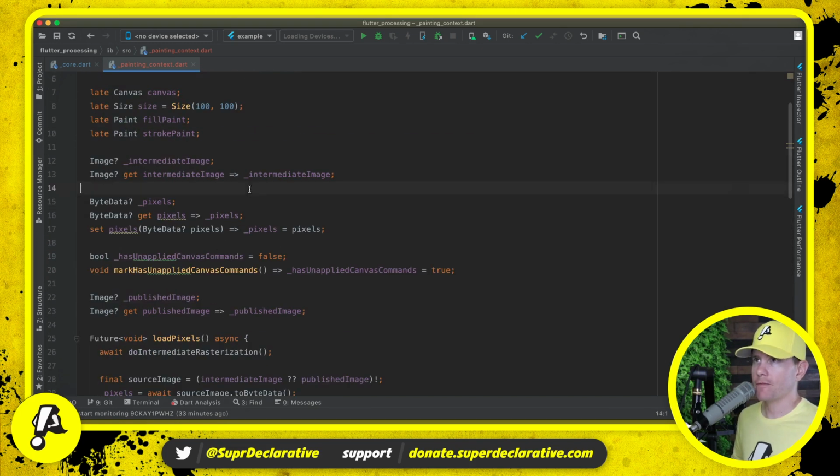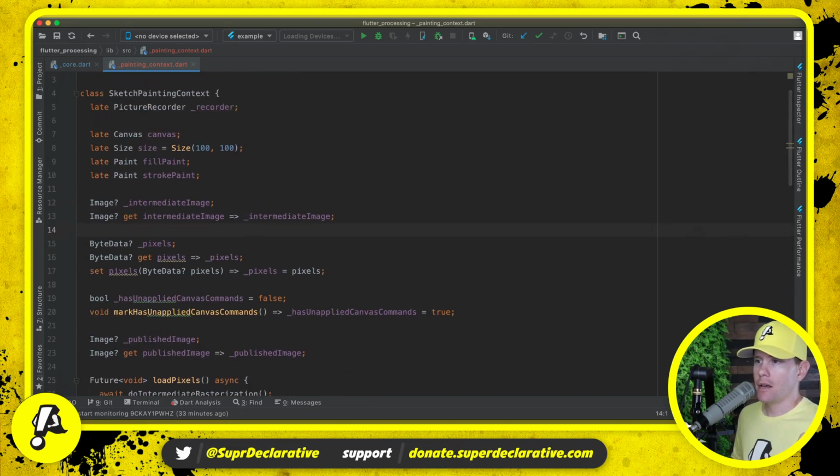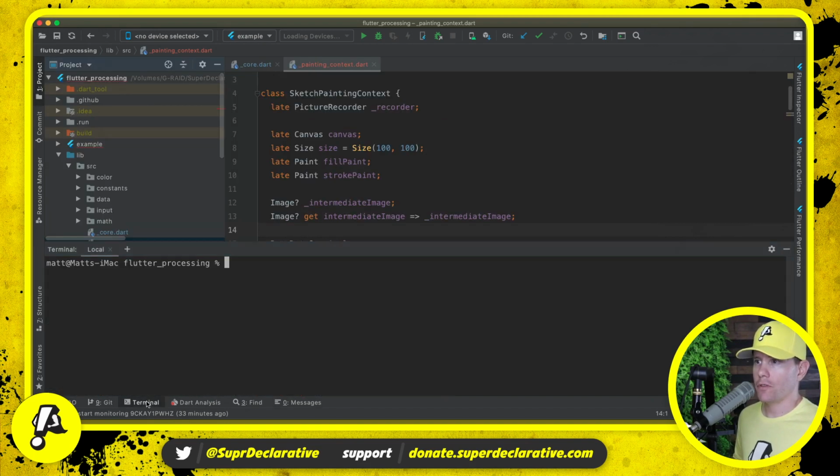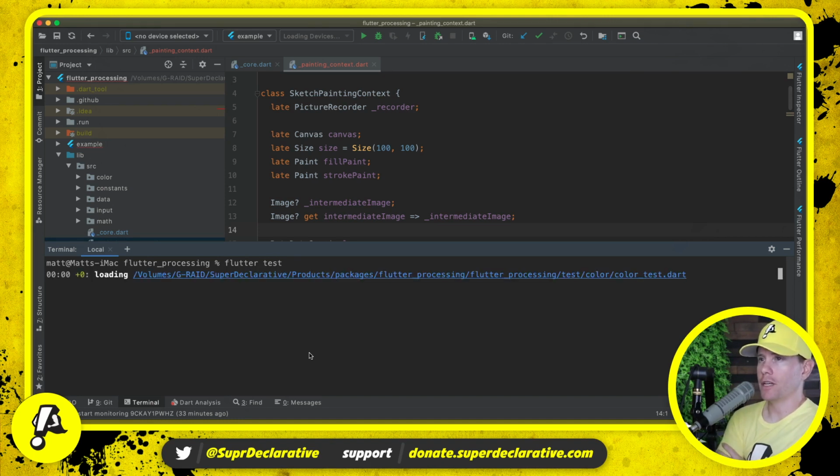Okay, save that. Now this is one reason that we have tests. So if we go to the terminal, unfortunately, if one test blows up, they probably are all going to blow up. So we might be left with a whole bunch of failures. But let's see what happens if we run flutter test, because I think we compile, and the question is, do things still work the way they're supposed to?